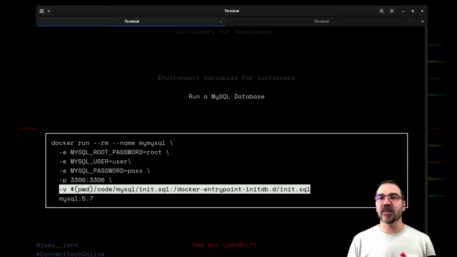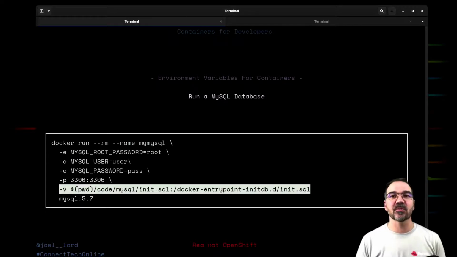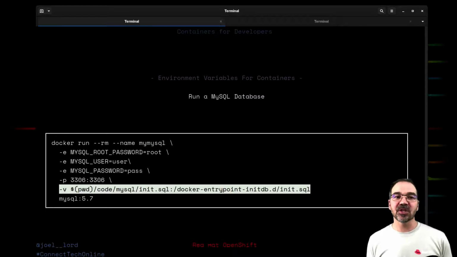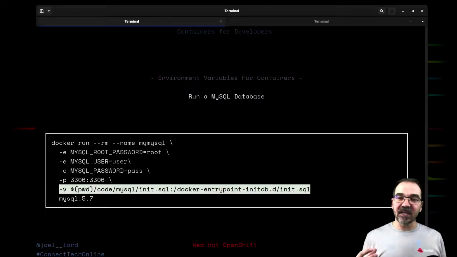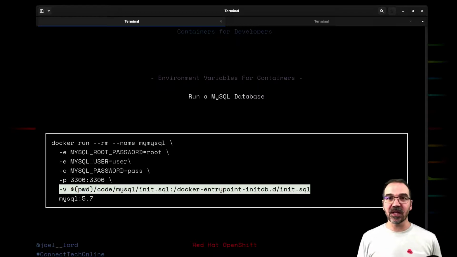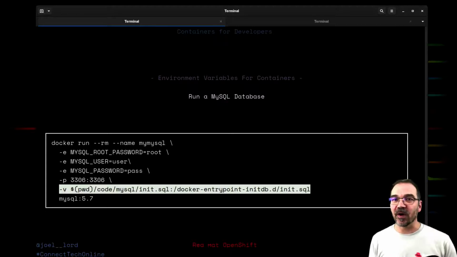Speaking of MySQL, I'm going to show you an example. I'm going to start a MySQL server, but there's an interesting thing about some images. Not all of them, but some images provide you with an entry point. So you can actually mount a volume into that entry point, and any file stored inside that folder will be automatically executed as the server starts. In the case of MySQL, it will look for .sh files, so shell scripts, and it will execute them. But it will also look for SQL files that are there.